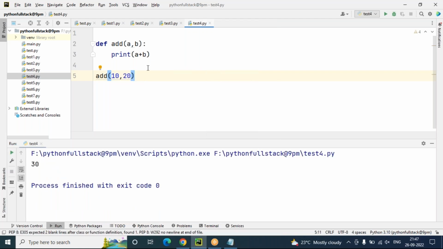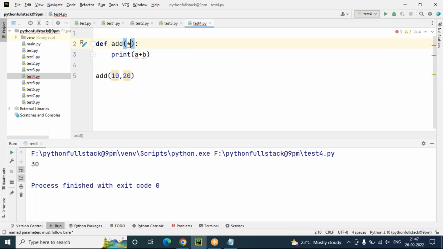Later, my requirement is that I want to create a function adding three numbers, four numbers, five numbers, n numbers. But this function only accepts two values. It is only created for adding two numbers, not for all. So if you want to add three numbers, we have to create one more function. Or if you want to add five numbers, you have to create one more function, like that. To avoid this situation, we can declare a function with variable length arguments like star n.